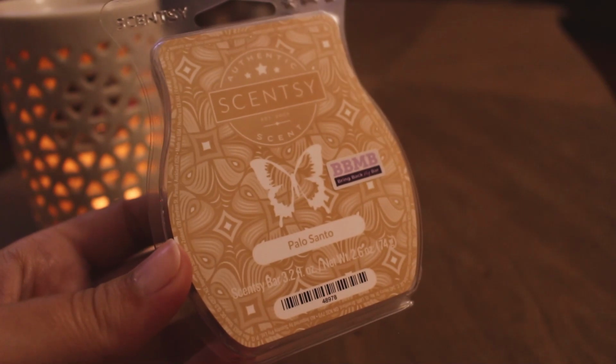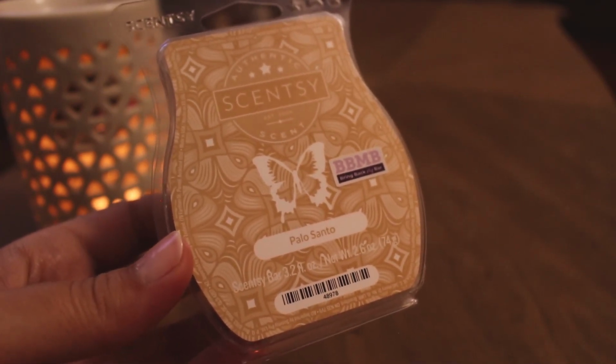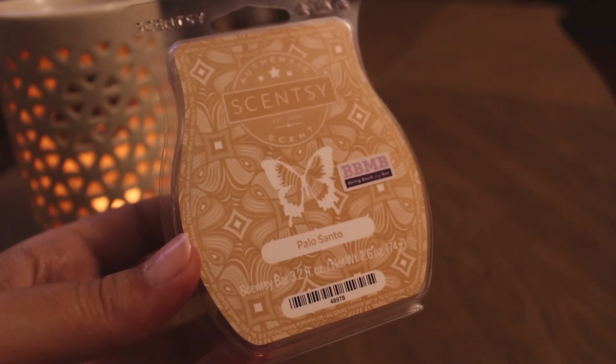I melted 1 cube of Palo Santo in my living room. I think I did. I don't know. I think I melted it in the living room. I love this scent. I need to melt more of it to make sure that I want to keep it in my club. I really love it. It's definitely like an authentic Palo Santo wood scent with a bit of a burning wood kind of note to it.